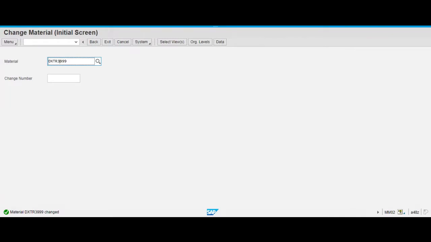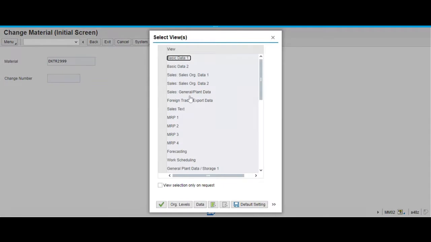Okay, now what I will do is change it for other products. DXTR, which is 299, the silver color. I will change it for that one as well. Same thing. You can do it by yourself or follow along with me, it's the same thing. For this one also, we will enter something like this.